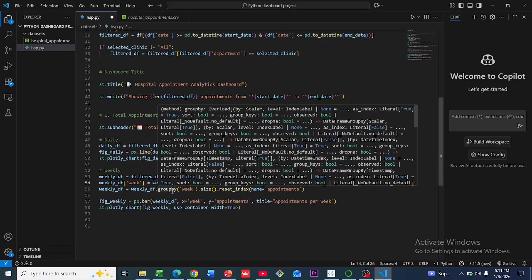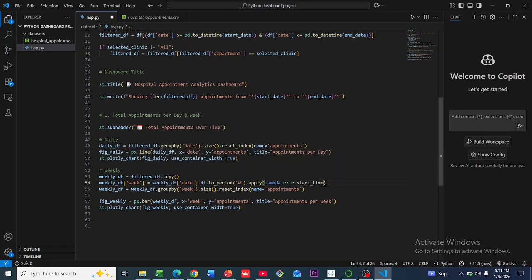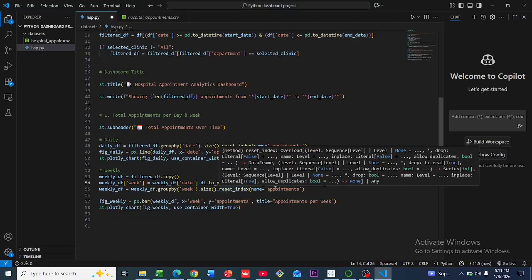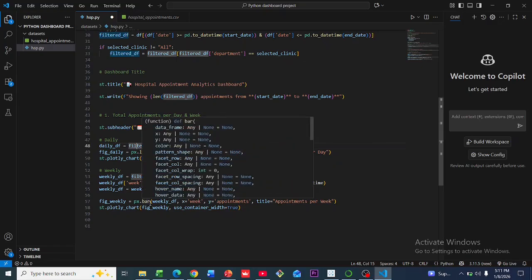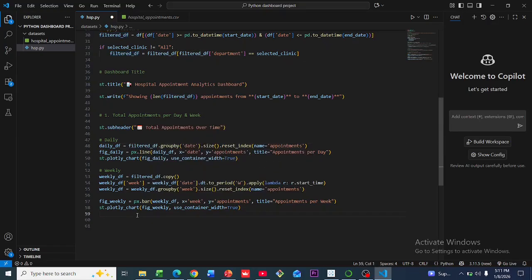So now we can go ahead and group by the week column and call the dot size method and reset our index to name it appointment, just like we did in our daily trends of values. So with this, now we will be creating a bar plot for our weekly values. The difference is, for daily we used a line plot, here we'll be using a bar chart. So just change this to dot bar and same as before.